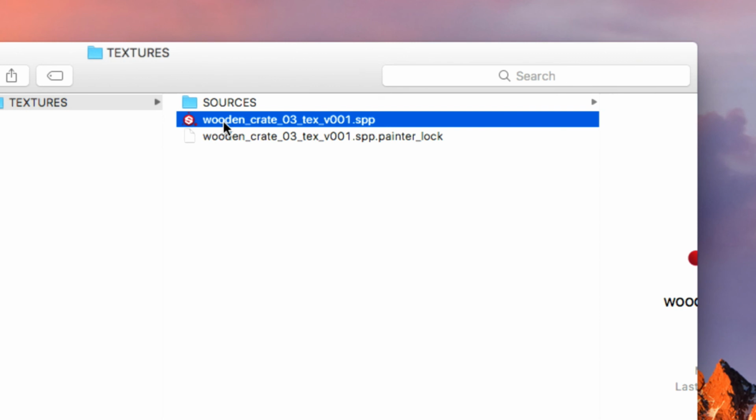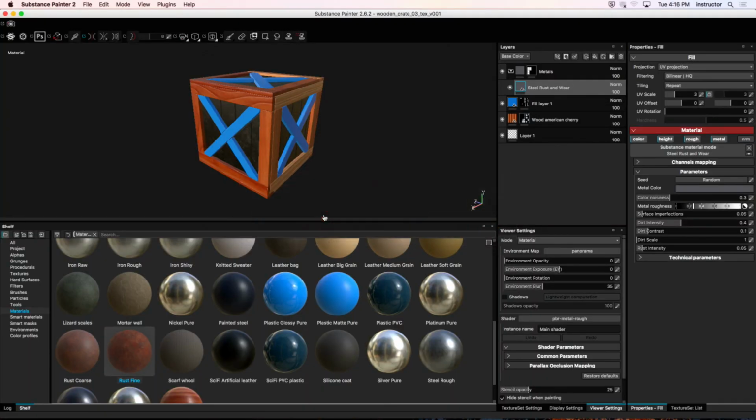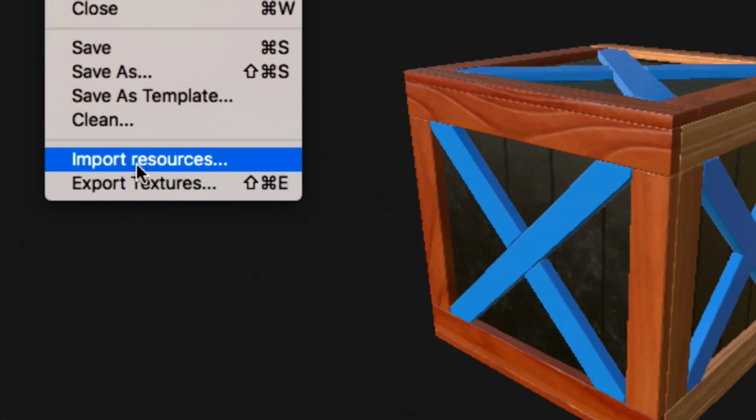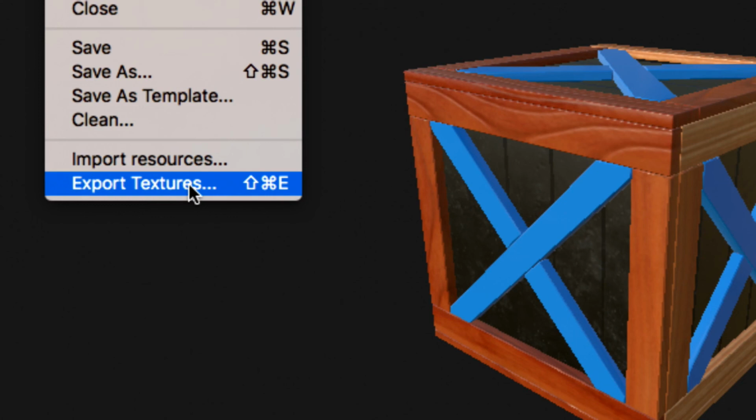FYI, in the future, these are going to get very large, like a couple gigabytes in size. I have a Substance Painter project file that I think is like 2-point-something gigs. It's huge. I'm also doing 8K textures, so it is what it is. But they can get very big. All right. So once you save your project file, we now need to export our textures. We're not exporting the geometry. The geometry is already chilling back in Modo.